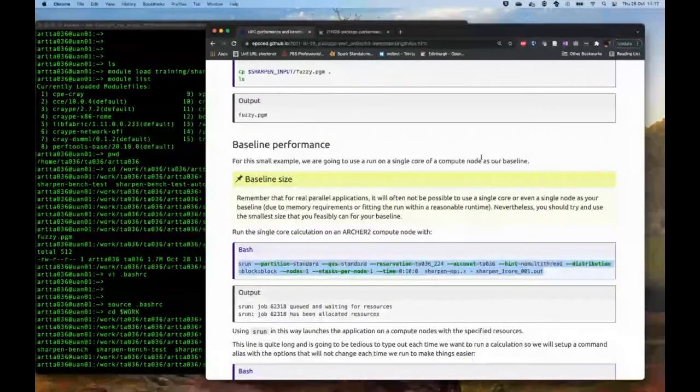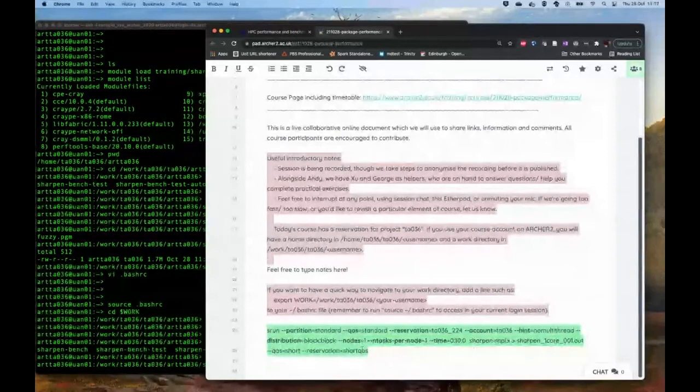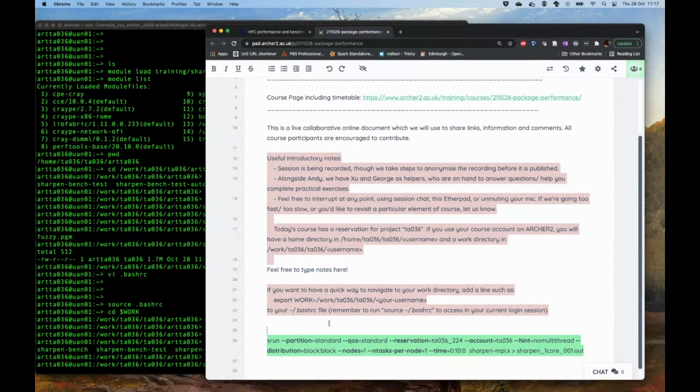I'm just going to pop that in as well, and then I'll do some mangling to make it work. So that's the command we'd use if we're using course accounts. Right, the standard one in the documentation. Let me put that back, sorry.